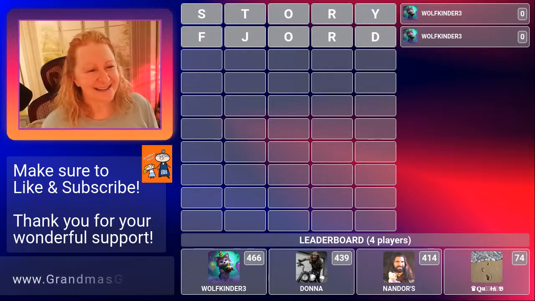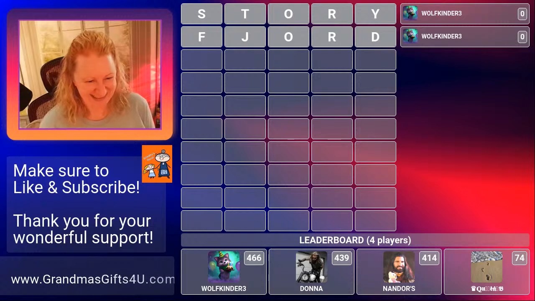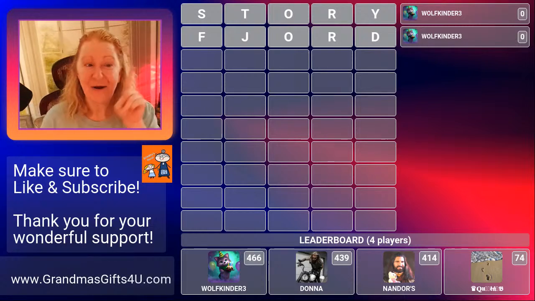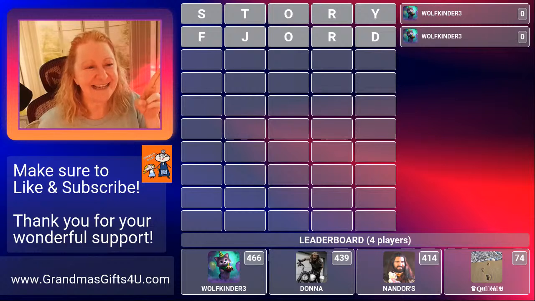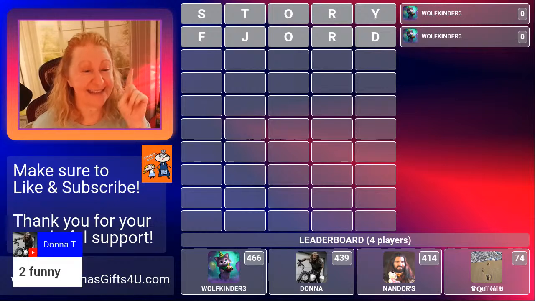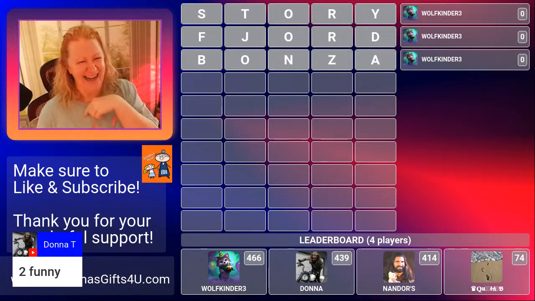Oh, my goodness. Oh, y'all. All right. Well, Wolfie, you get 466 today. Donna T., you get 439. Super close. And Nandor.